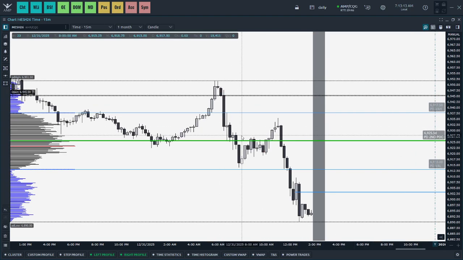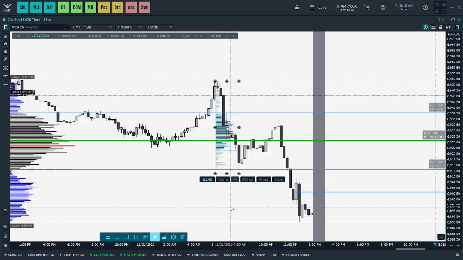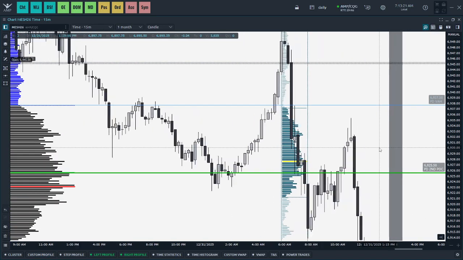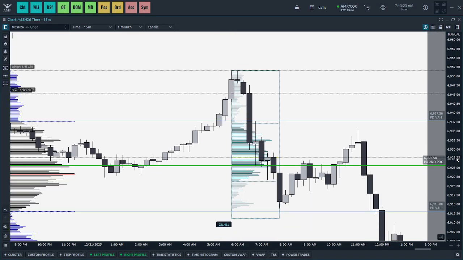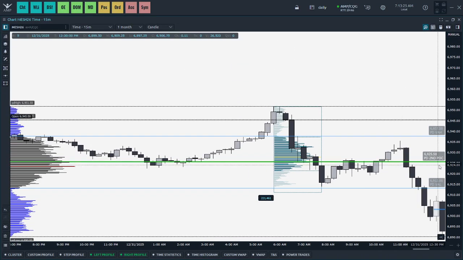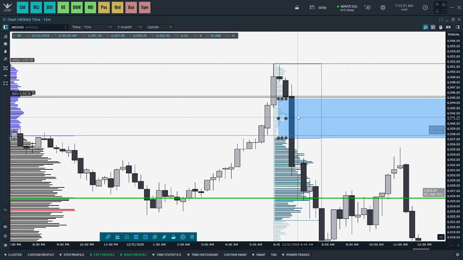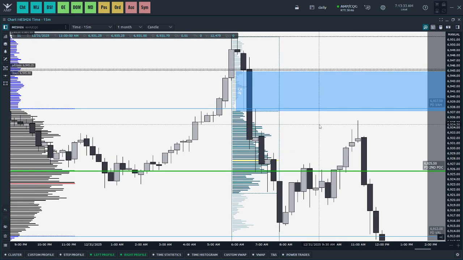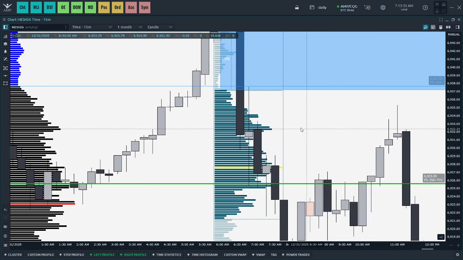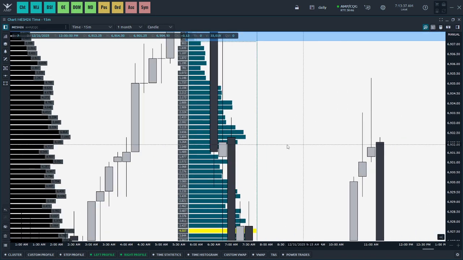So as you can see, we have this leg here. I already know we're going to be tapping into some type of either high volume node or low volume node here. As we zoom in, we actually have a few LVNs here. We have an LVN right here, and this is aligned with this overall 15-minute. We have two LVNs here combining in this 15-minute. But we also have a high volume area. So let's zoom in a little bit here.